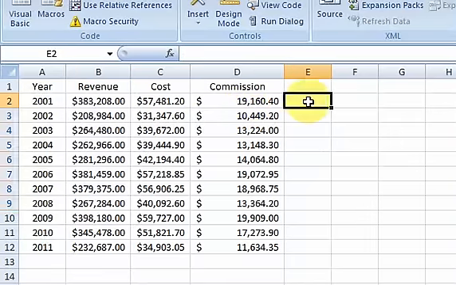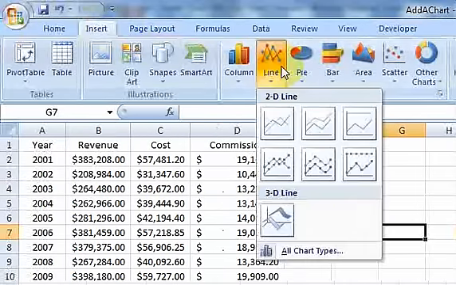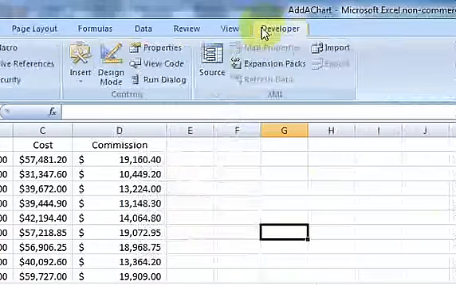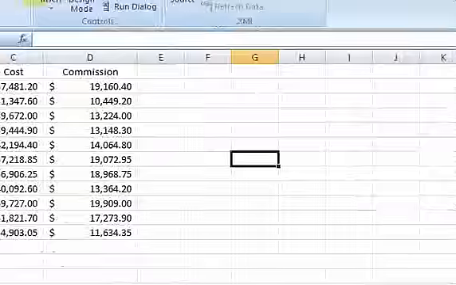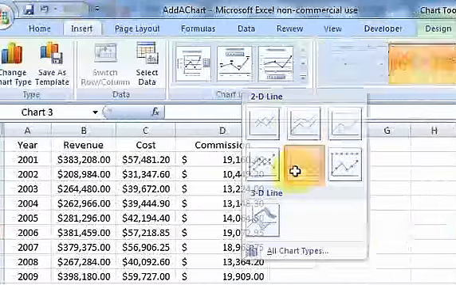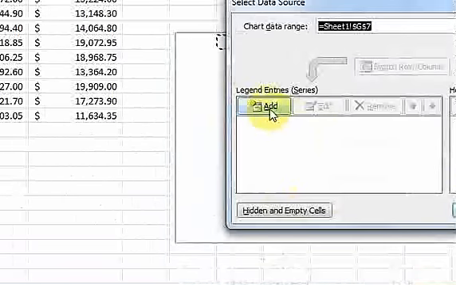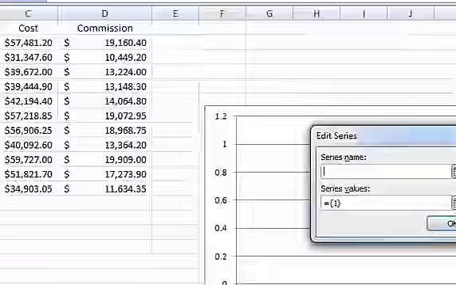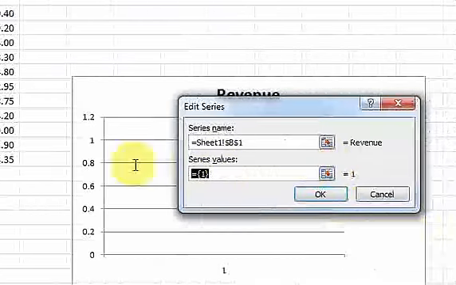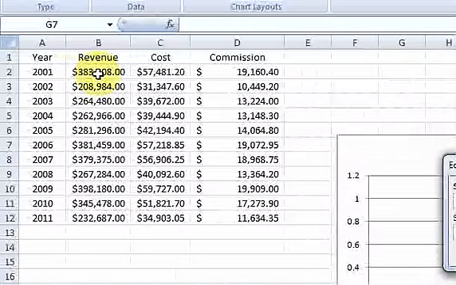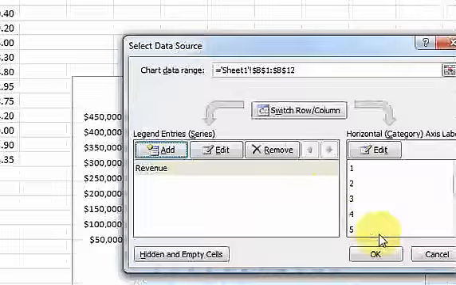So when we normally create a chart, let me show you something. Let me use the Macro Recorder. If you go to the Developer tab, Record a Macro, and click OK here, and then you go Insert Line Chart, you get a blank chart here. And then if you go to Select Data, let's say I add a series name here, and I add a series value here. I'm just going to select the series here. I click OK, and I'll click OK.